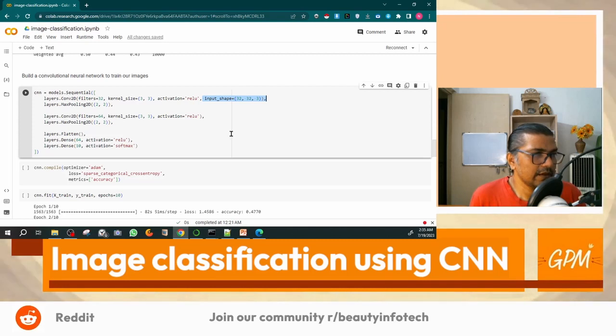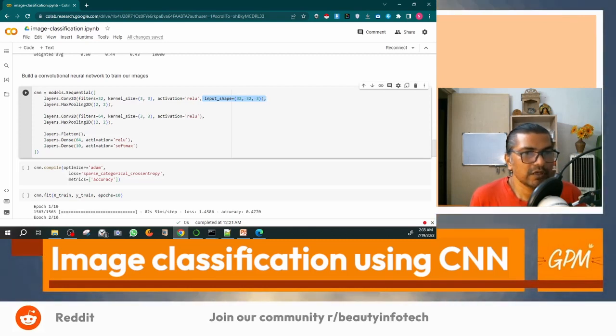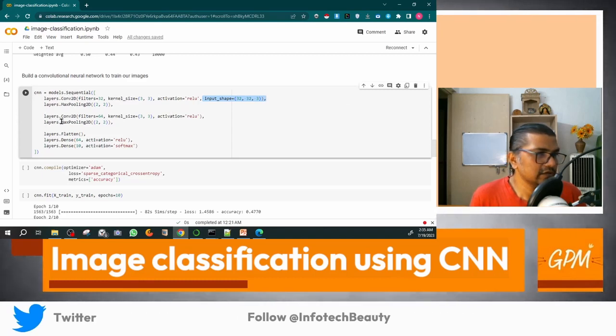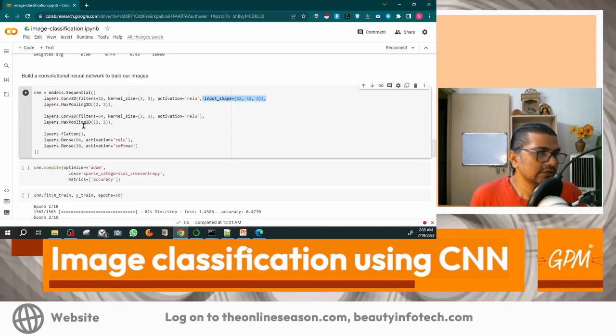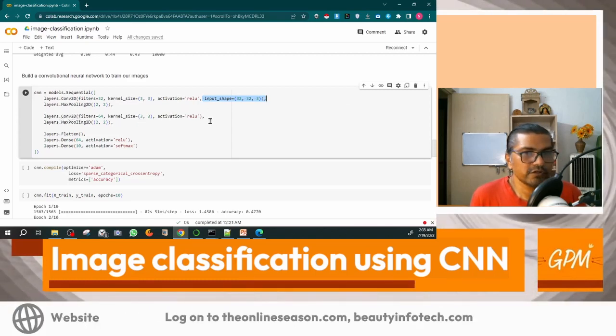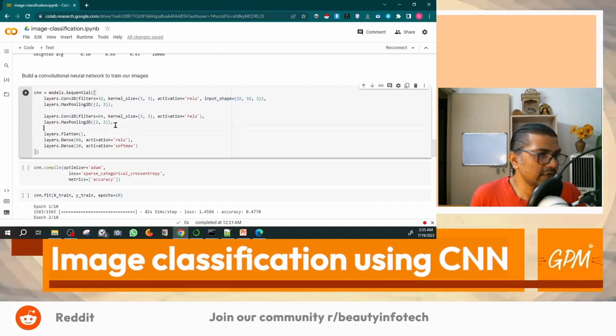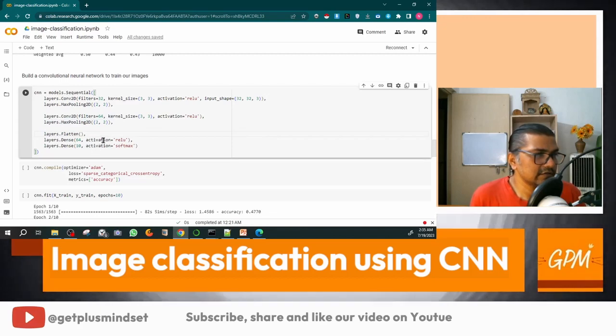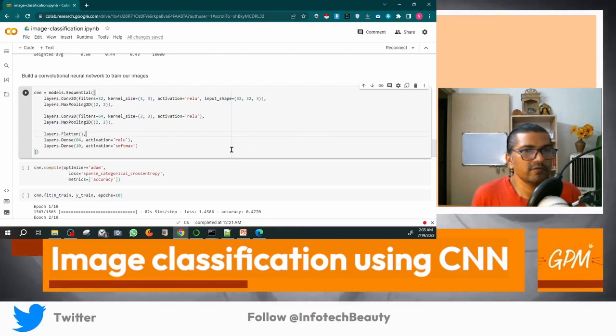The process is repeated with another conv layer and ReLU function and another max pooling 2D, and then we use a flatten function to make a 1D vector.